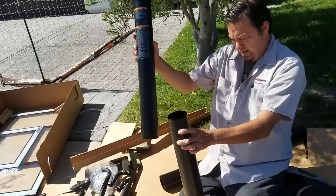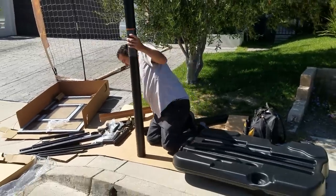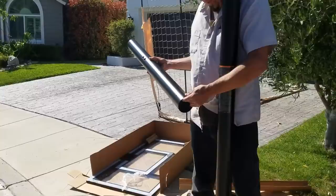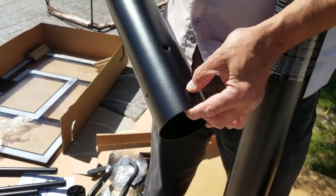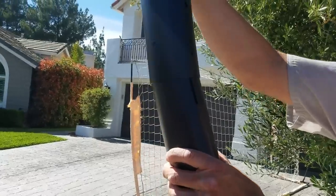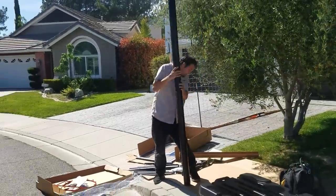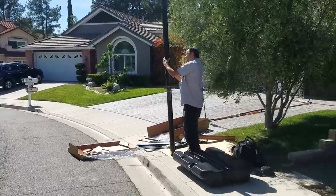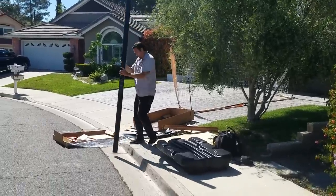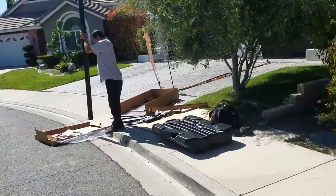I always connect the bottom pole and the middle pole first — it's just easier for me that way. I line up the holes: there's two small holes, and it's always the one to the right. You find both holes on that middle piece — the little screw holes you're going to attach it to — and it's always the one to the right. You line that up with the groove on the top piece. You can see that little hole and this little hole; it's the one to the right. Line it up with the little slot in the top of the middle hole. That's the same way the bottom piece goes on too. Then you tap these on a piece of wood or cardboard — not on the concrete or any finished driveway, because it might make little circle marks. Right there in the street or on cardboard works best. Give it a couple of taps, flip it over upside down, give it a couple of taps there.